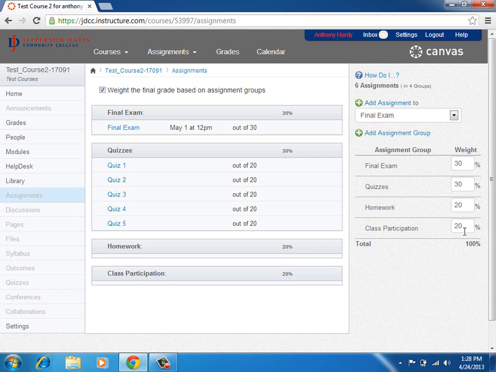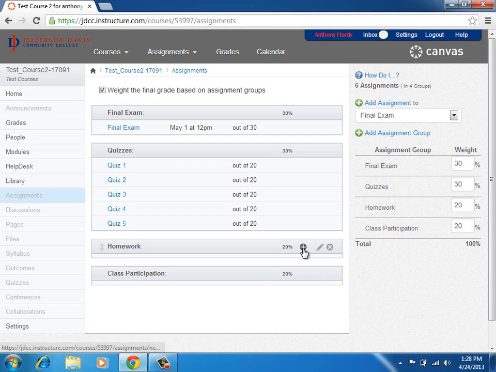So do we have to put points in for each quiz or each test? Or can we just leave the percentages over the side? You do, I believe you do need to put points in for each quiz and each test because they do have to have some sort of a grade for each quiz. That means Canvas needs to be able to figure out the percentage of that. They need to know what a full amount is, so what 100 is basically for the quiz. So 20 out of 20 would be 100 for the quiz. So you do need to put in a total number of points for each quiz.